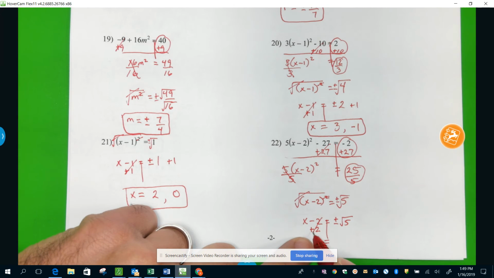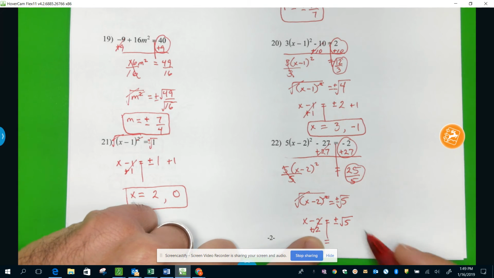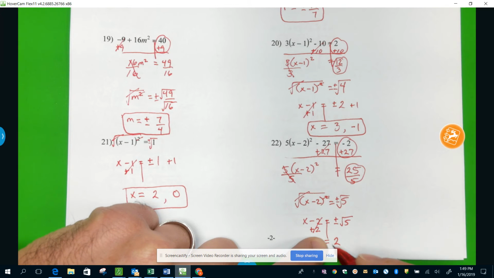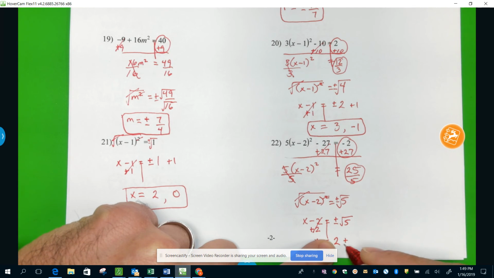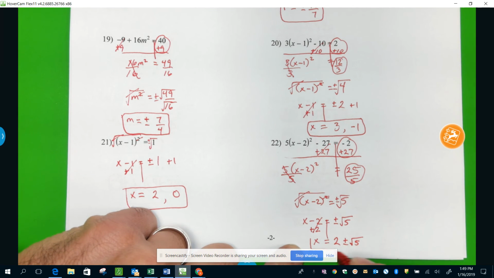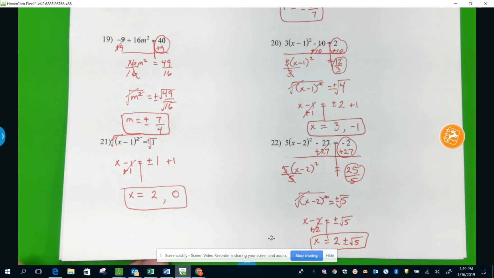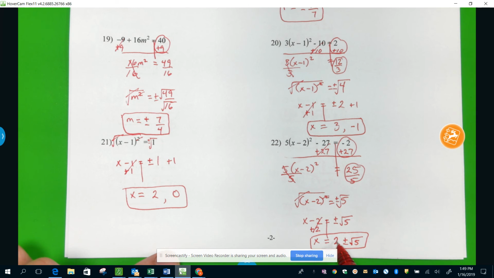So if this is a positive 2 that I had to do on the left side to cancel, I need a positive 2 on the right side as well. So I'm going to put that positive 2 in the front, and I'm going to slide my plus or minus square root of 5 to the back. Since those are not like terms, I can't put them together. So technically my 2 solutions there are 2 plus the square root of 5 and 2 minus the square root of 5, but we can just take a shortcut and write it 2 plus or minus the square root of 5.